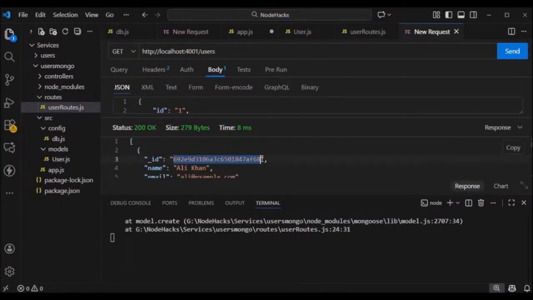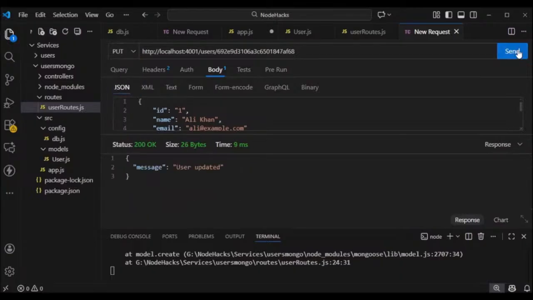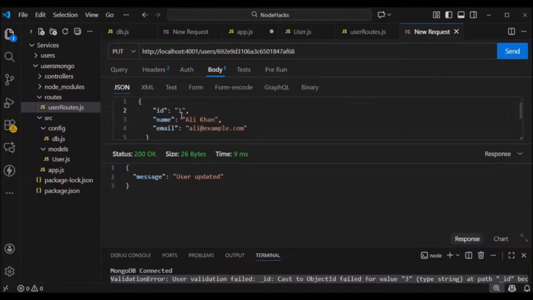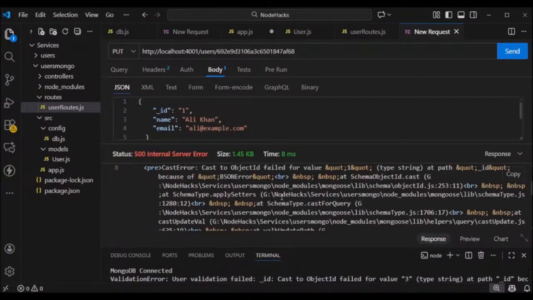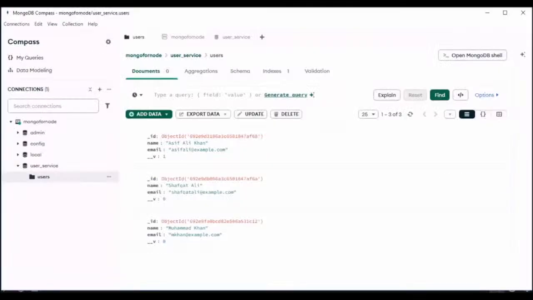But viewers, again if we want to change the ID, there is still a validation error. The thing is, we may not change the ID in this way. So if we want to change the name or email only, we have to skip ID from the body request. In that case, it will save the details. You can test it on your own.